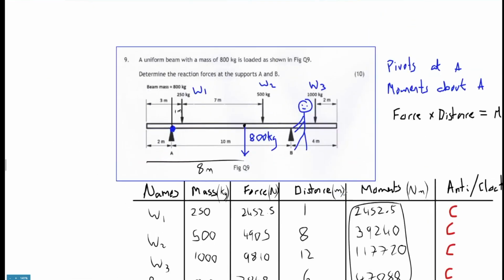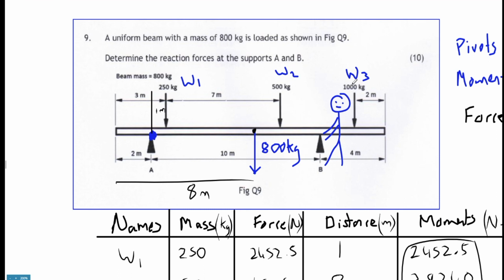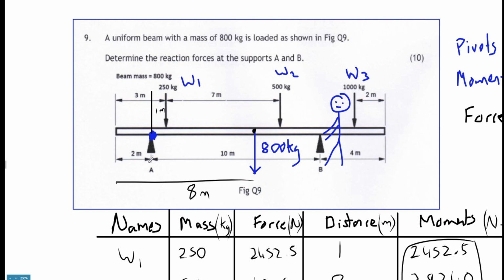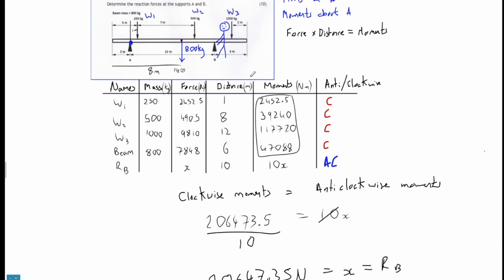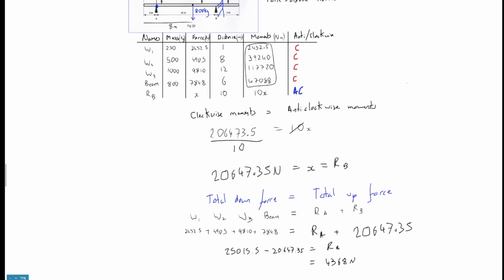Let's see if that makes sense. What's going on in this beam? He's got 1,000 kilograms behind him, 500 kilograms under him. So B is taking the brunt of the force, and only a little bit is on A. That's a bit like a wheelbarrow, like lifting one end of the wheelbarrow. A's got the lighter load on that. But that's it. We got everything we needed. We got the reaction forces. So, okay, on to the next one.